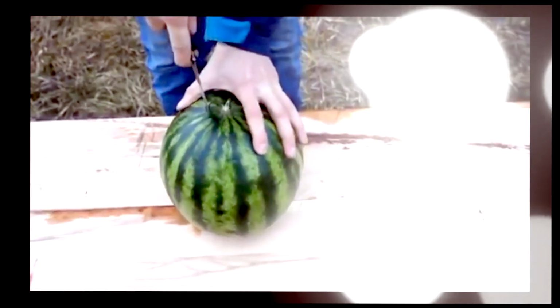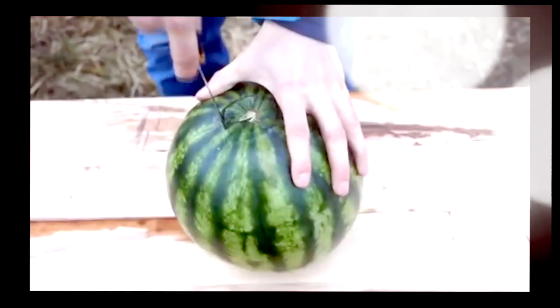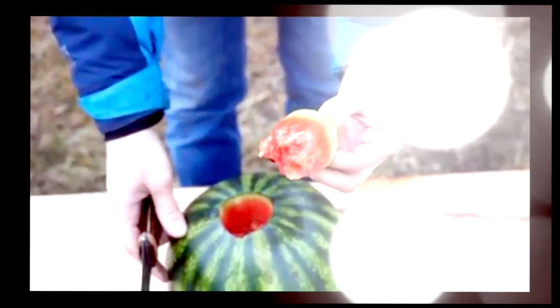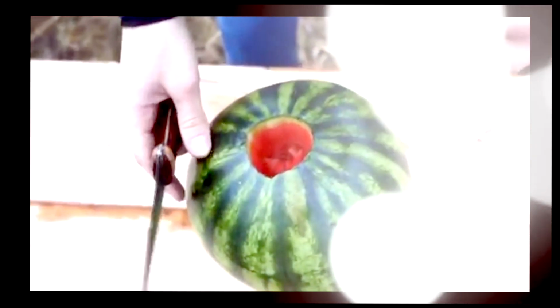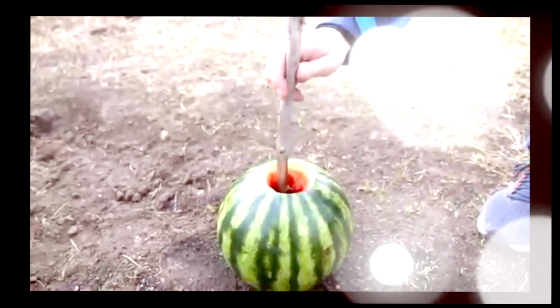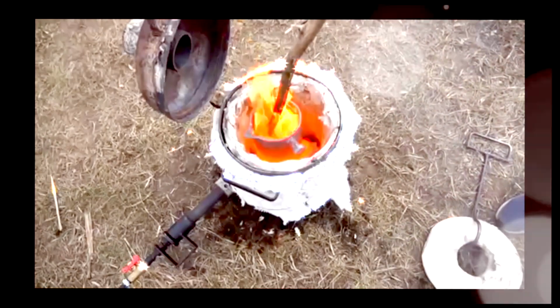That is for certain. Anyways though, after homeboy gutted the watermelon, guess what was next? Yep, our favorite lava. This time around, just to flex a little bit, he pokes a stick in there, just to show that whatever is in his little pot, yep, it's lava. But I will give this man credit. This time around, homeboy actually pours the lava straight into the watermelon, which is pretty straightforward and honest of him, I must admit. Very cool lava man.